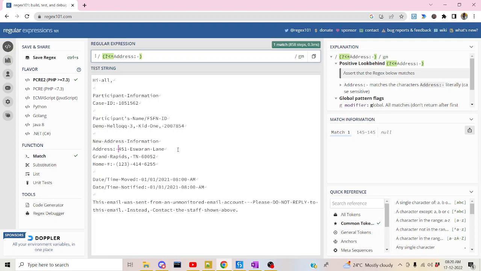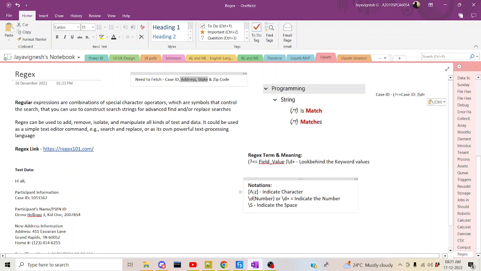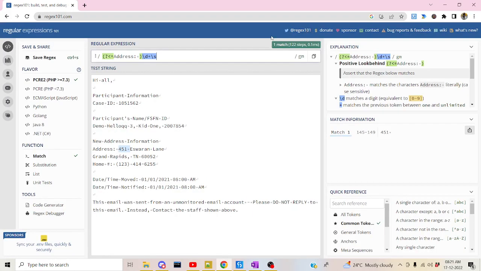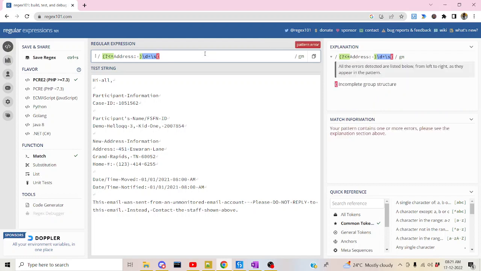Here you can face some struggles because it is a combination of digits as well as characters. To fetch the entire numbers here, what you can do? Slash d plus, which helps you capture the entire numbers. You have a space, right? What you will do? Slash s, which helps you capture the space as well. And then after this you can see some characters. How do you fetch those characters? As we discussed, you can mention the character notation over here. Just an open bracket and curly brackets a, and then z, once more bracket.